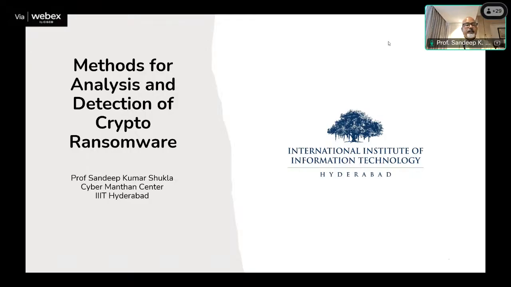So I understand this FDP is about malware analysis. Malware is a big threat to our cybersecurity. There are many ways we get infected by malware, even on our phones and in other devices such as network devices and devices that are used in industrial control systems and so on. Now ransomware is a very specific kind of malware.